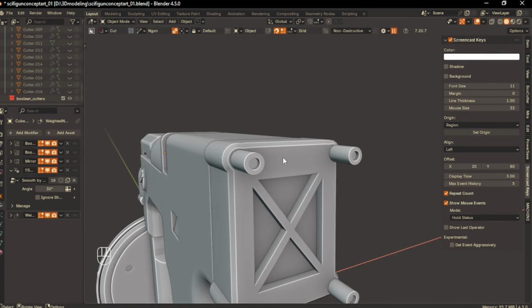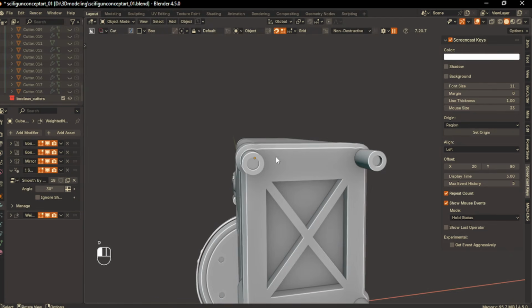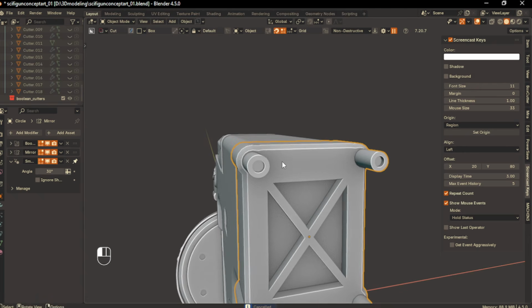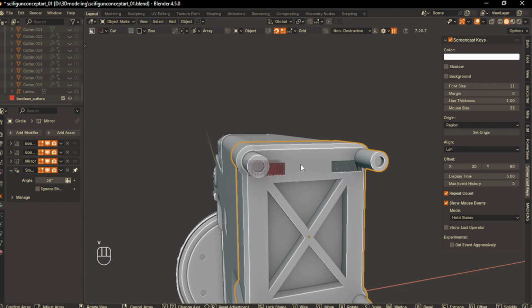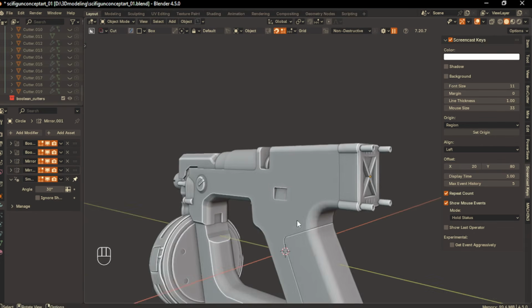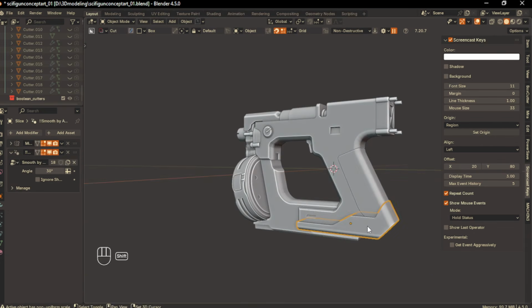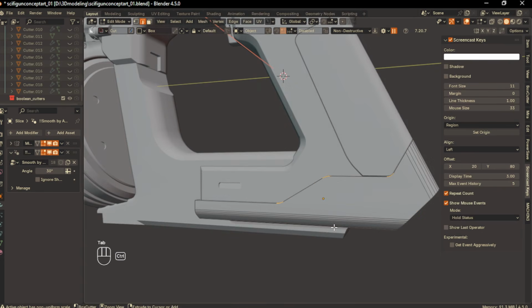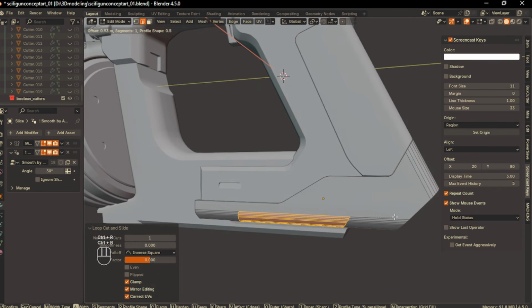At the back side, we could add some small details. So I'm going to add a small rectangle and array it. Mirror is affecting the shape a bit, so let me set the count to 3 and leave some nice spacing. That works. Now I'll mirror the detail down to the bottom as well. I can see some bad shading happening at the bottom piece, so let's throw in a few more loop cuts to prevent that. Much better.